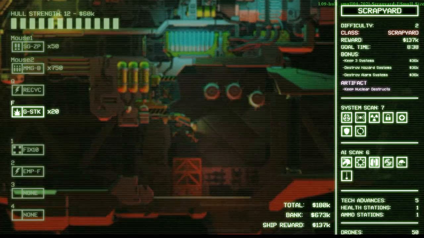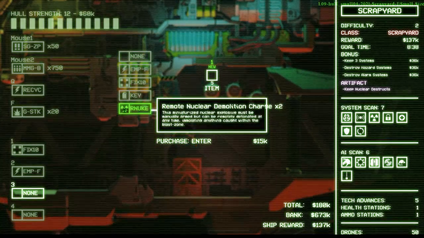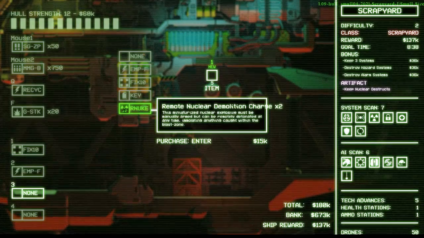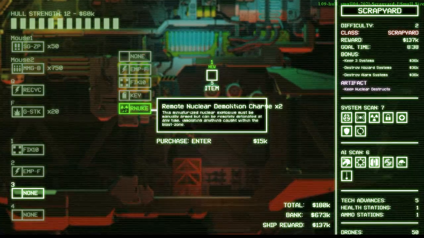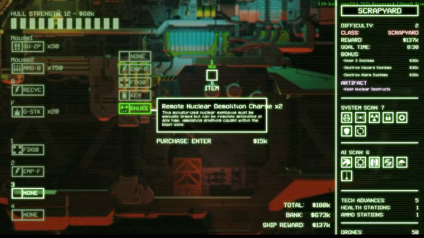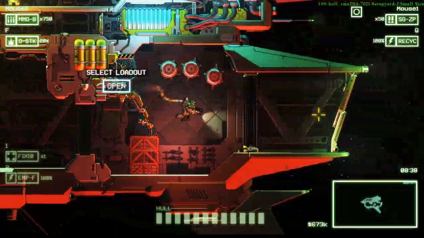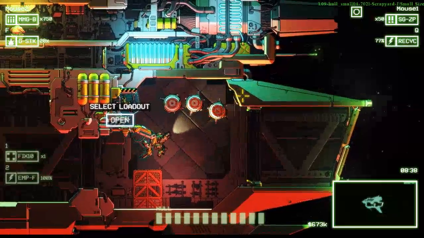Wait. Oh, is that in here? Remote nuclear demolition charge. 15 grand. Nah. We'll be fine without it. Especially now that we have, like, the recycler thing.